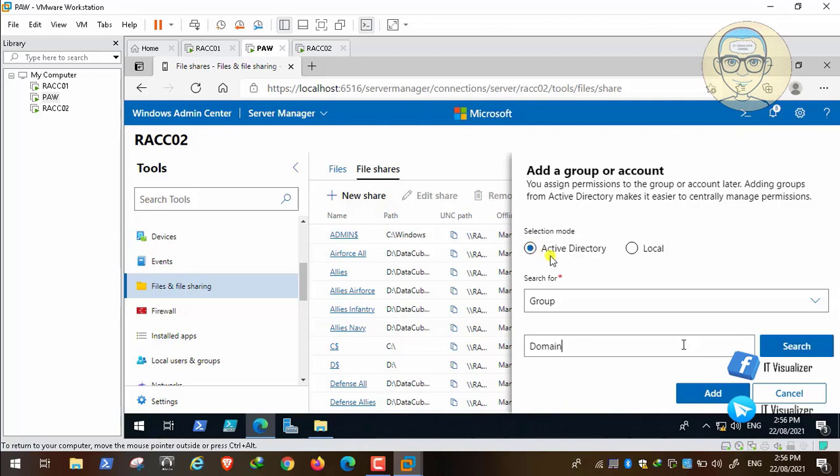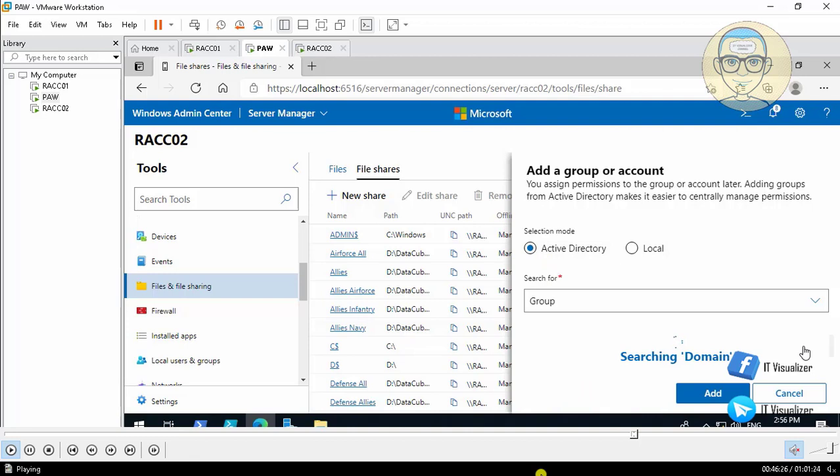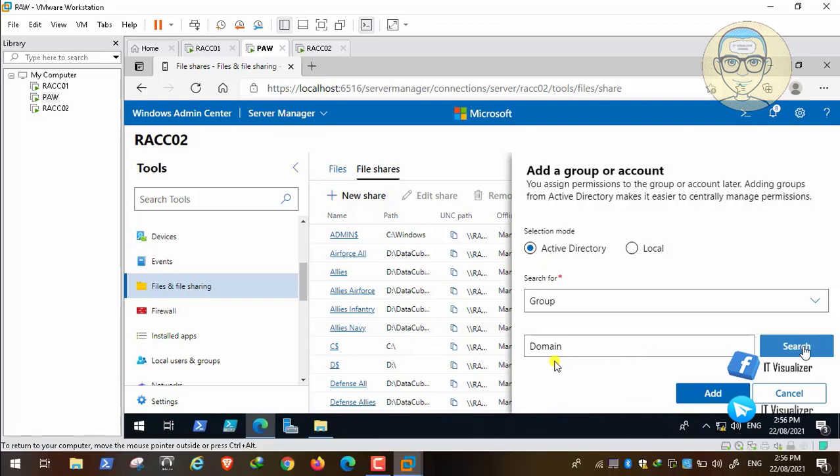But domain users, okay, here we can't get it, so here it will not get the group. I tell him domain users, but we cannot get it actually.